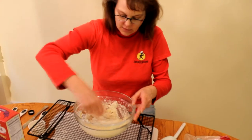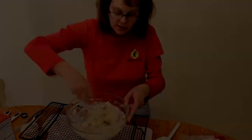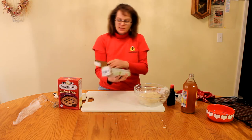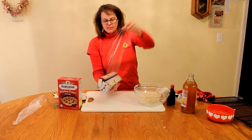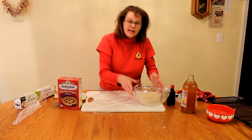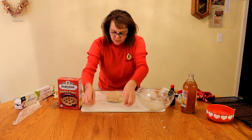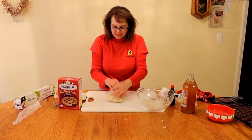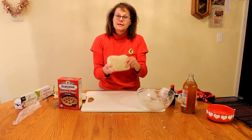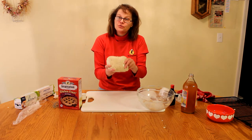You'll see that we're just going to moisten it — it seems a little liquidy, and it will. Now we have our pie crust ready to go. We're going to take out some plastic wrap, because the magic in rolling out any kind of pie crust nicely is that it has to be refrigerated for an hour. Even wheat crust, you have to do that. We simply put it in the wrap, roll it up, flatten it out just a little bit, and refrigerate it for an hour. Then I'll show you how to roll out a gluten-free pie crust.